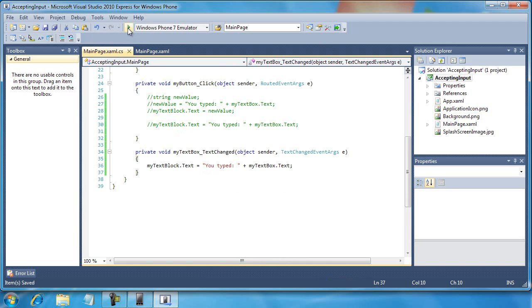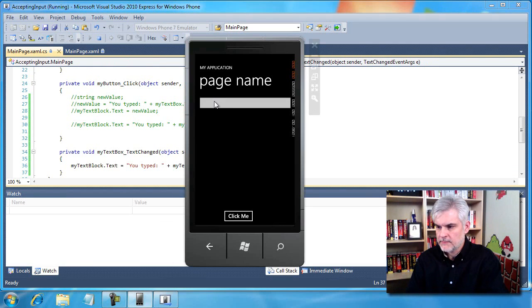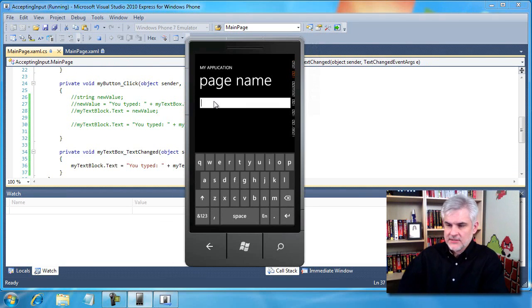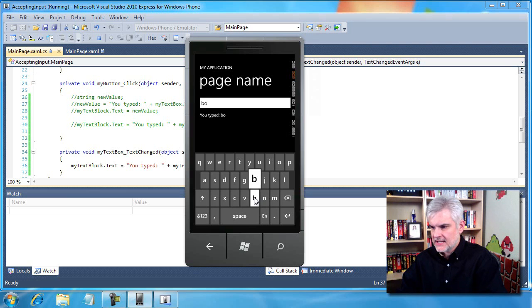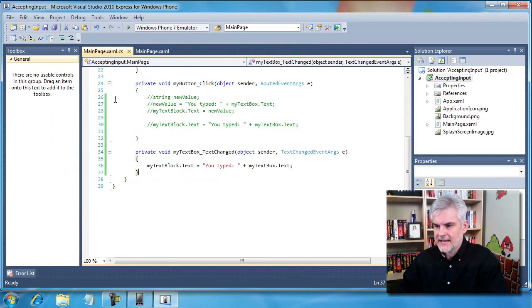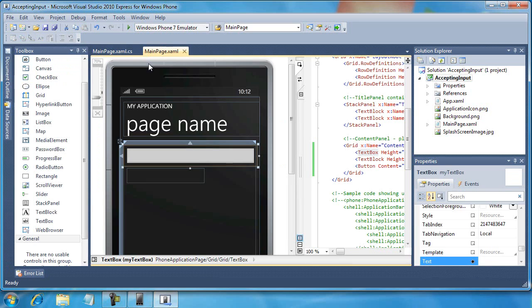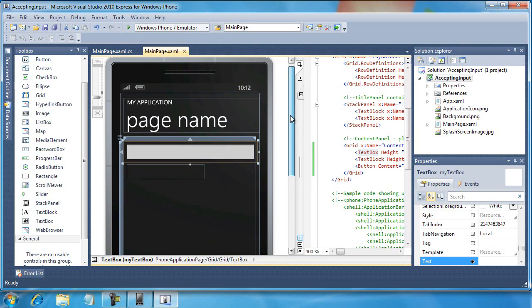Now, when I run the app, one of the 2 improvements has been made so far. I still have to use my finger to touch inside of the text box to start typing. But now, when I type, notice that the text block automatically updates. So that's an awesome improvement. Let's move on to the final improvement now. And what we want to do is, when the application first starts up, we want to make sure to pop open the keyboard, the input scope.